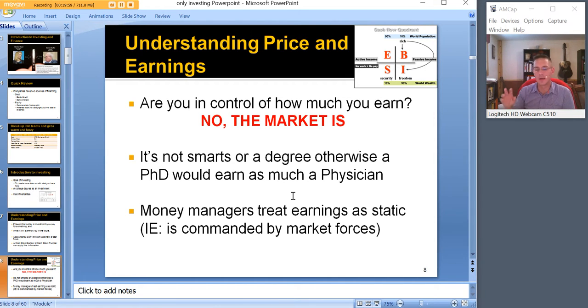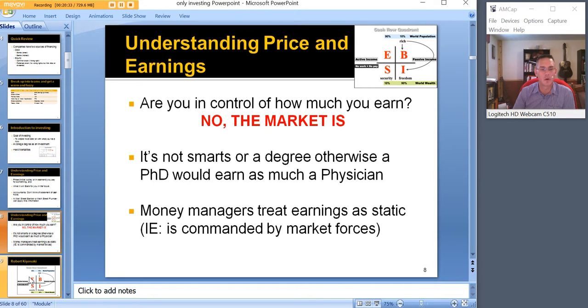This is similar when you look at any job. My wife, who is an engineer, works at 3M. I know approximately how much she's going to get paid next year. I know she's probably going to get between a 2 and 4%, on average a 3%, increase in her pay. That's typically forecastable and foreseeable, unless she screws something up real big and the company doesn't want to give her a 3% raise for cost of living or inflation. So again, earnings we assume are static, forecastable, foreseeable, and they grow at an assumed rate.